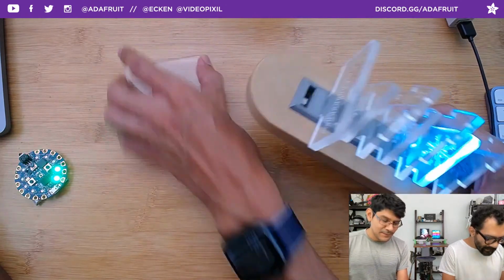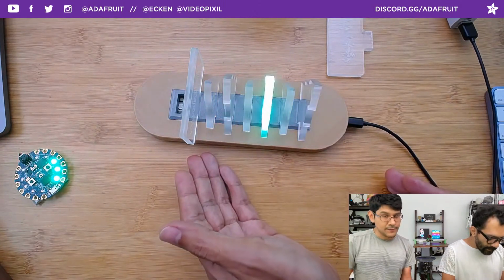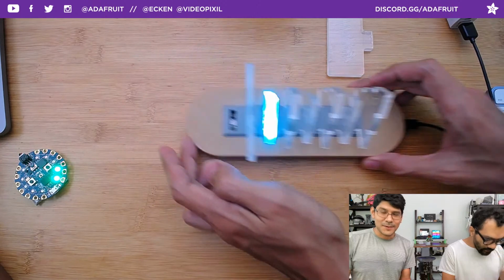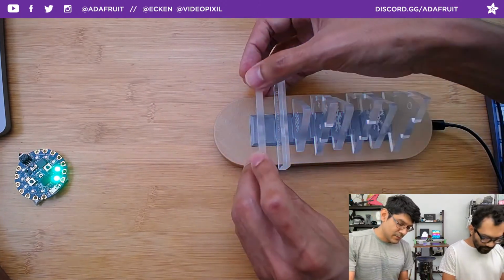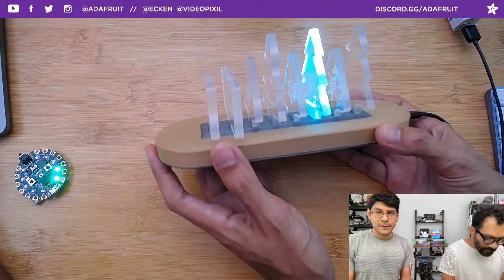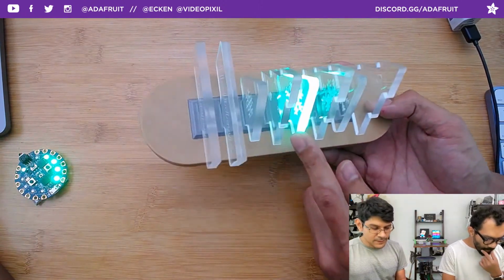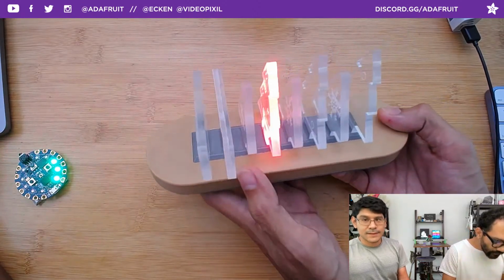The idea is to be parametric. If you want more LEDs, if you want this to be a long piece of acrylic, you could make it as long as you want. In Fusion, I set it up so that in the user parameters you can just give it a pixel count, and it'll grow the design and scale everything to it. But I thought 8 was a good number. You could do as little as 3 or 4.